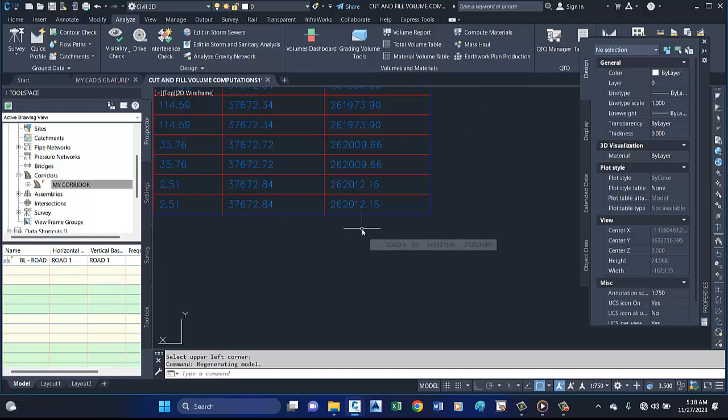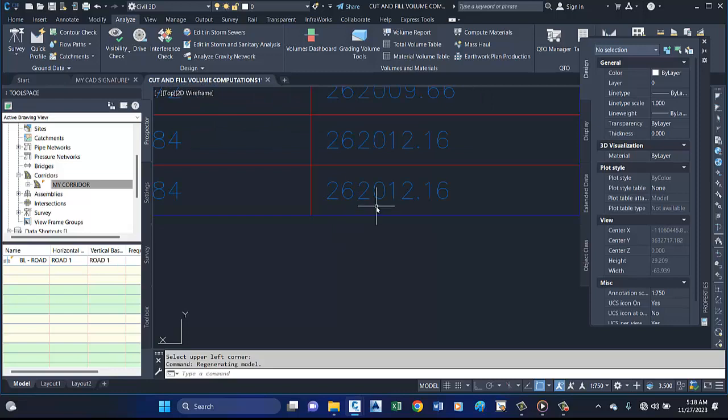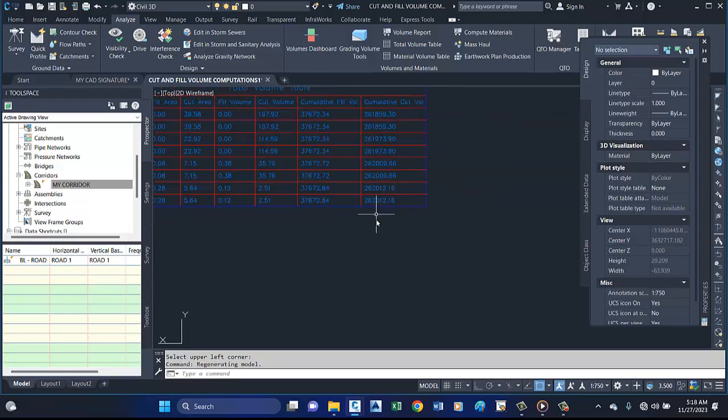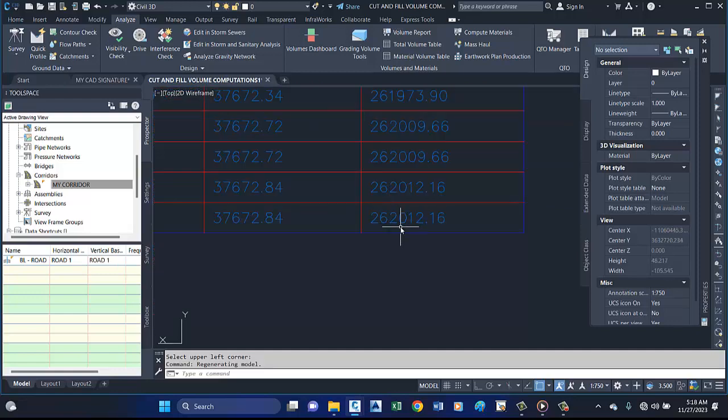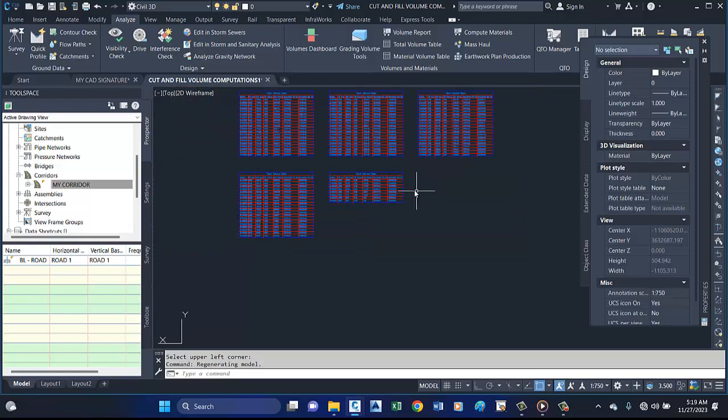Anyway, this is the volume computation. Our fill or cut, what's this? Our cut volume is 262,000 while our fill is 37,000. So there's a big difference.